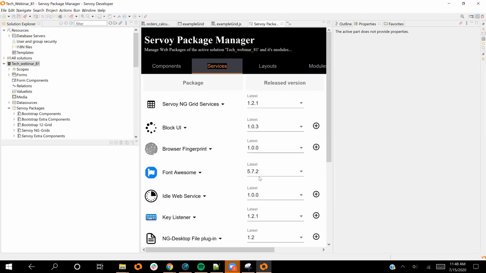You also don't get the Pro icons because those cost money. If you want the Pro icons, you can buy them, and it's pretty easy to inject them into your project as well. But the ones that ship for free are the ones that we ship, and the next Servoy release will update to the latest Font Awesome. I believe 6 is like a major version bump that they have coming out soon. So maybe by the time we do the next quarterly release, 6 will be available, and that will be a big jump. Although we could probably update to the latest before then and not have to wait for September.